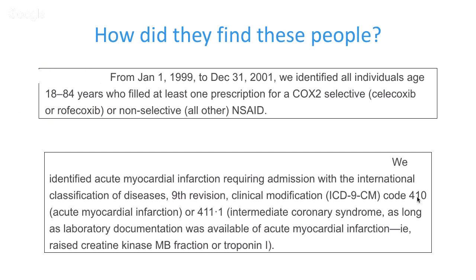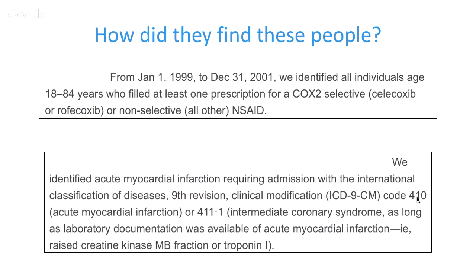So what these guys did is they said, we found individuals who had at least one prescription for one of these medications. How did they find it? We don't know. This is all they said. Presumably Kaiser Permanente, maybe they did a text search in people's charts. They don't really specify. We identified acute myocardial infarction using what's called the International Classification, or ICD-9 coding system. We'll learn more about coding systems, but basically there's a number that means heart attack, myocardial infarction, and a doctor, in order to get paid, checked the box. This patient had an MI, I checked the box, and that's how they were able to find those patients.